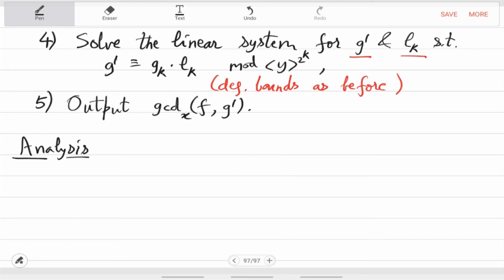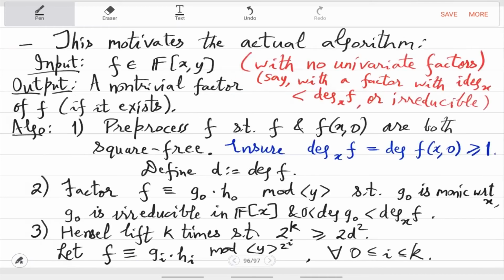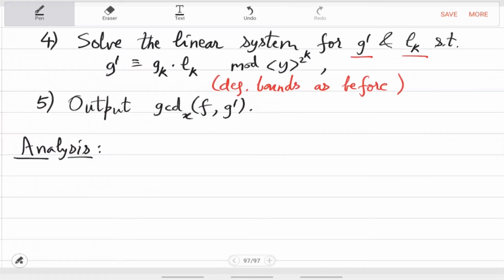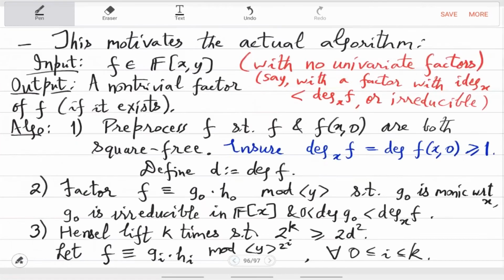So yeah, let us look at the steps now. Hensel lifting we have already seen in great detail. We have to look at step 1 more carefully now. What is this pre-processing step? So let's look at step 1, and the next thing to look at would be step 4 and 5 basically. In step 5, what is the meaning of GCD 1? So there are 2 things to analyze. Time complexity should be fine. It is routine to check that it's deterministic polytime.